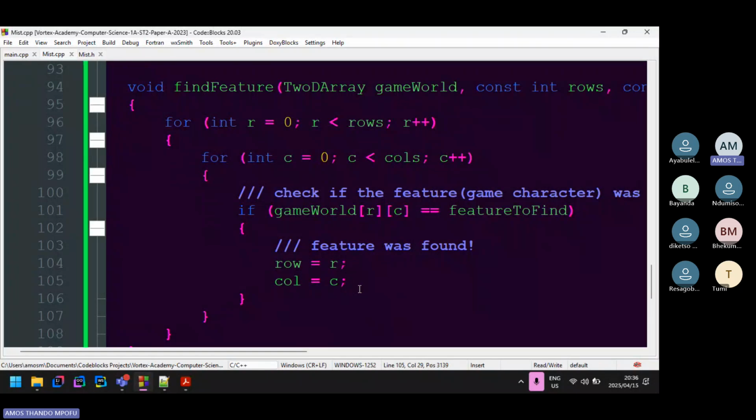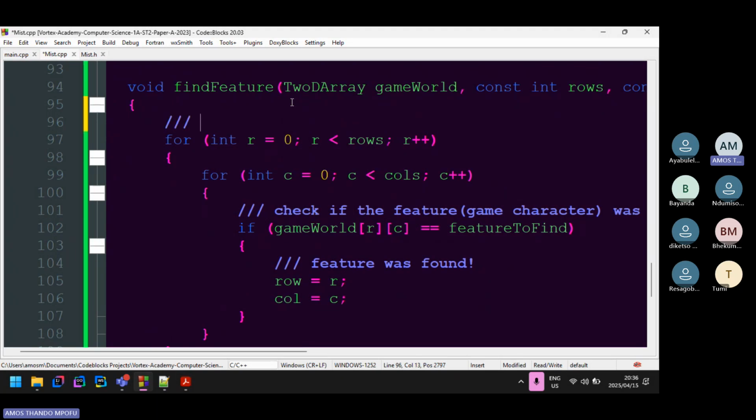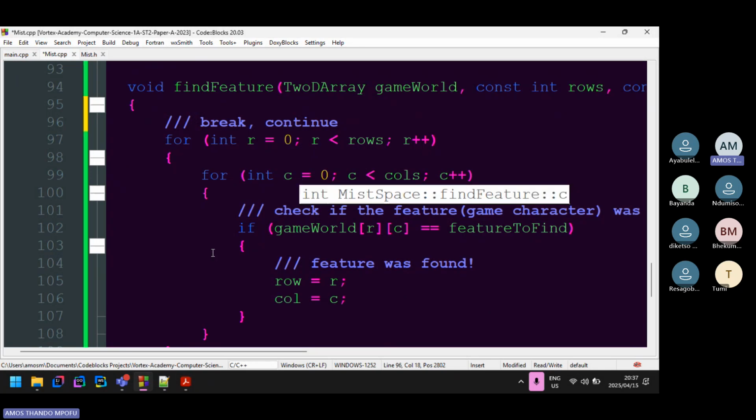Once the feature is found, remember I forgot to talk about something. In C++, there are two keywords. Let's talk about that. There's break and then there's continue. You've seen break in a switch statement, right? It helps to break that case, or basically to leave the switch statement. Its goal is to exit the switch statement. Break can also be used to exit a loop, basically the surrounding loop. It checks the curly braces of the loop that it is inside of, and then it leaves that loop.